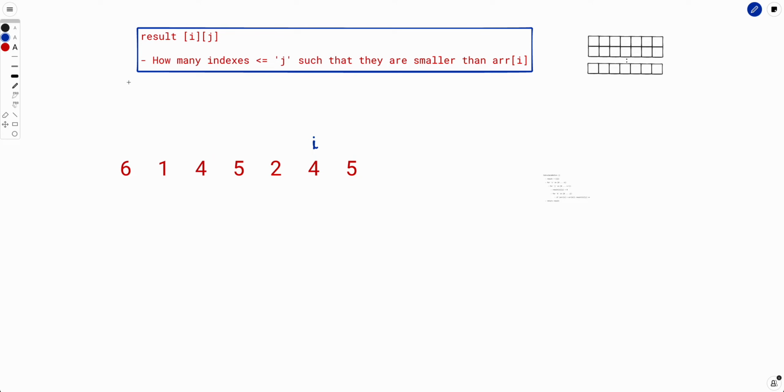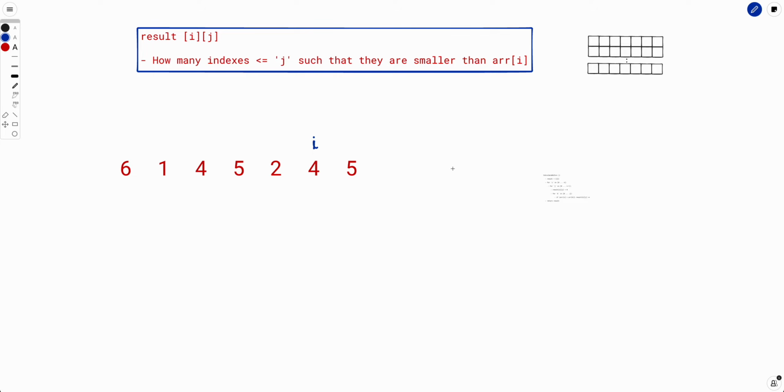In this particular scenario, let's say this is i and let's say this is j. What we are looking for is how many indexes in this range are smaller than 4. So the answer would be 1, right? I hope what we are trying to calculate is clear.